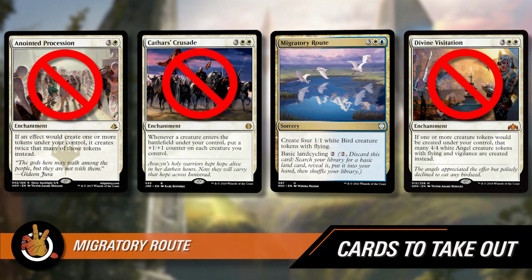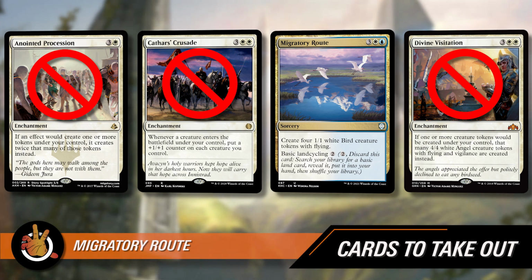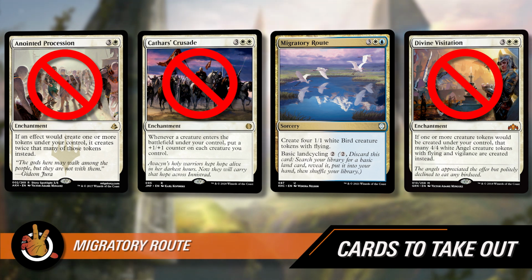Of course, Anointed Procession, Cathar's Crusade, Divine Visitation, very expensive cards. That's almost $50 worth of cards, probably more, right there. So definitely not a way we could take it for this exercise. Reprint Anointed Procession. And I'm not sure that deck would be more powerful than what we just built either. It would just be different.